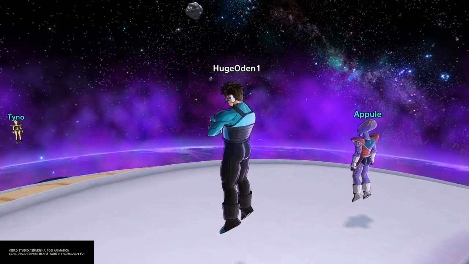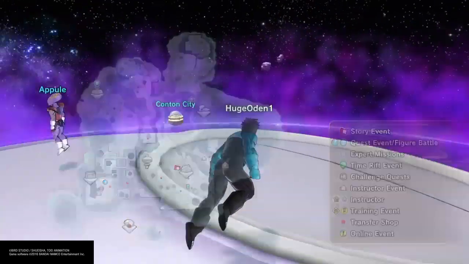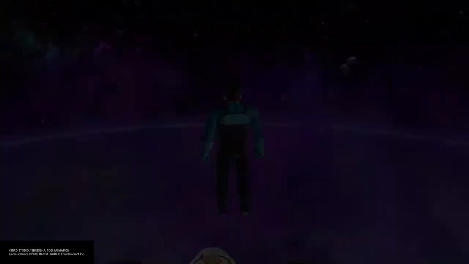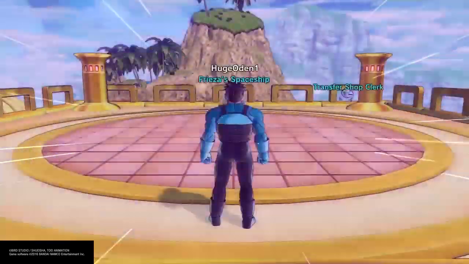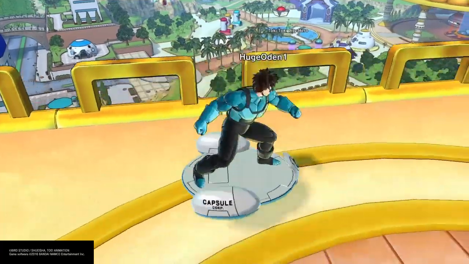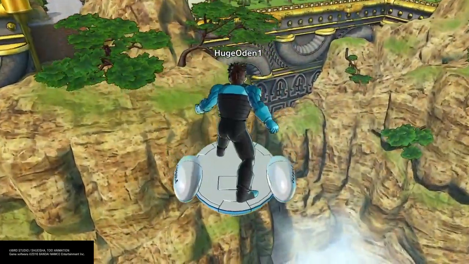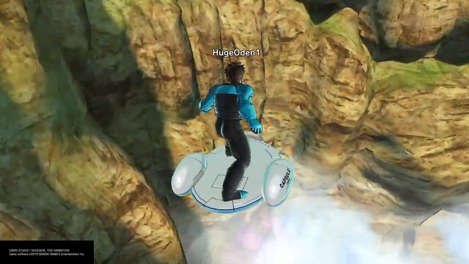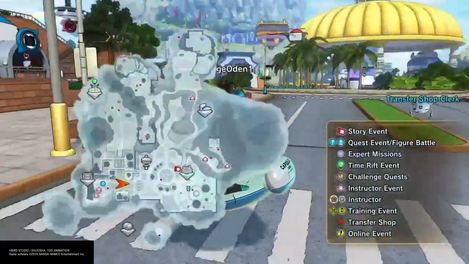Let's continue on the video. Where do we go now? Back out of here and back to Courtney City. We're gonna go this way. Okay, we're not supposed to fall to our doom, but I don't care. But wow, it teleported us all the way over here.